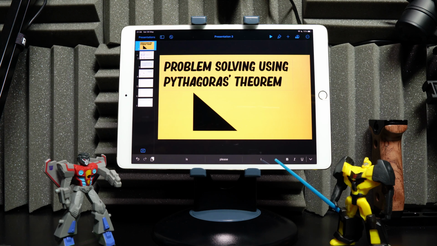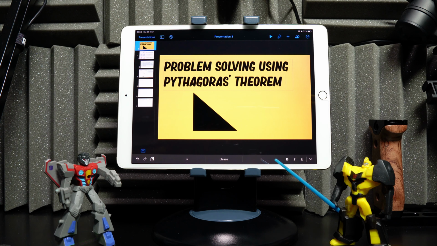Look, in a square and a rhombus, the diagonals bisect each other at right angles. Okay, I can see that it bisects. What about the last one? Well, in an isosceles triangle and an equilateral triangle, the altitude bisects the base at right angles. So, make sure you understand these three ideas. These three concepts are very, very important.